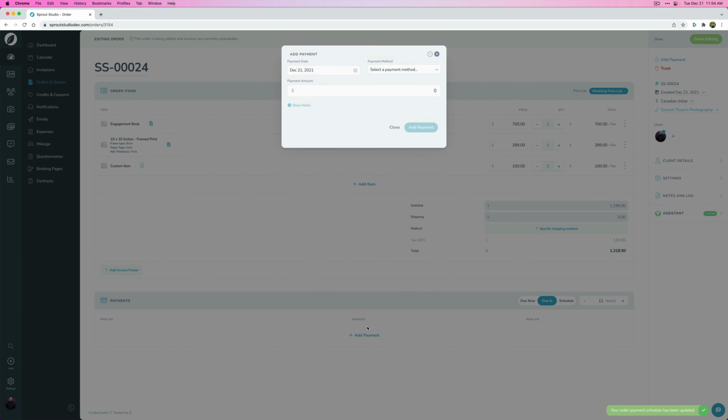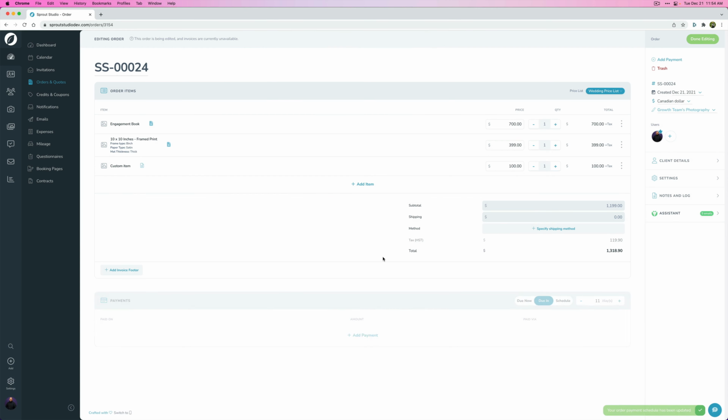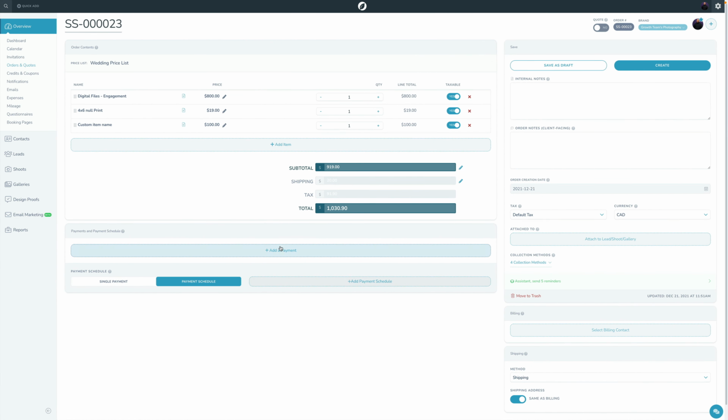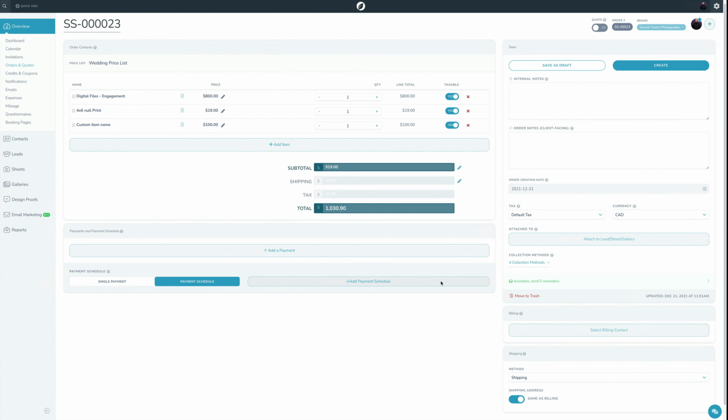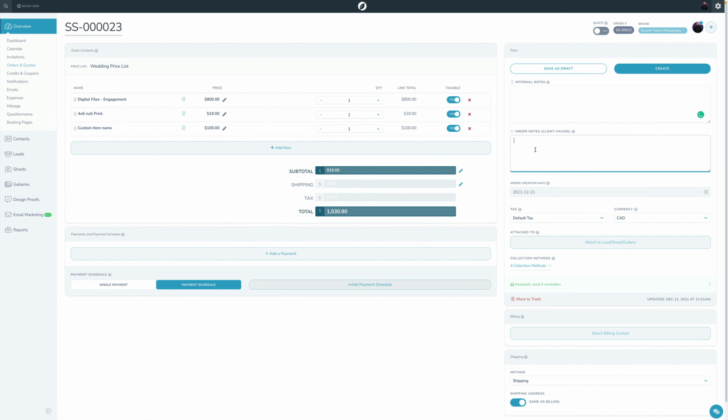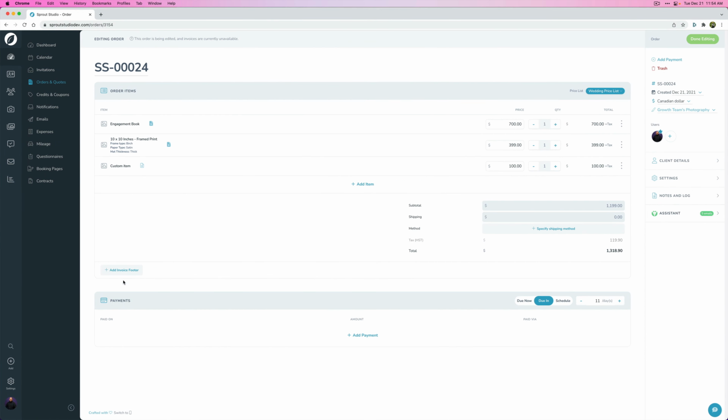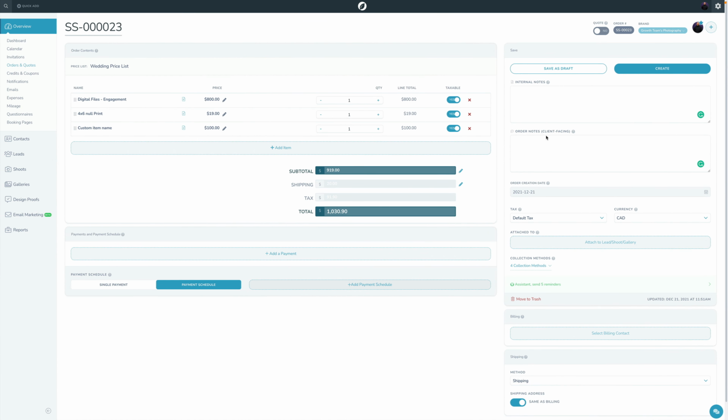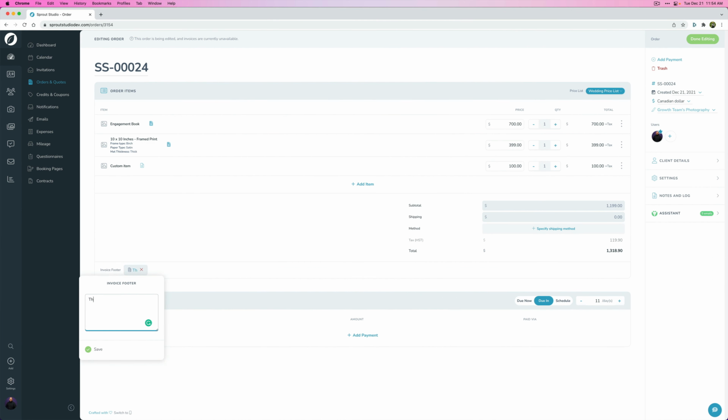Now, of course, you can add a payment proactively here as you're building the order if you'd like to, similar to how you can over here, and click add payment there. So that's all there. Now, if we go back over here into V2, we have internal notes and then client notes for front-facing stuff. We've moved those, so you have an invoice footer. That is the old client-facing notes. So that's just like a little note. This is a note that you can show to your clients. We'll show that in just a minute on the front end.